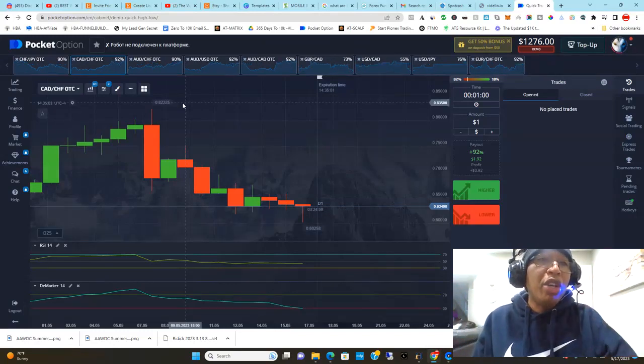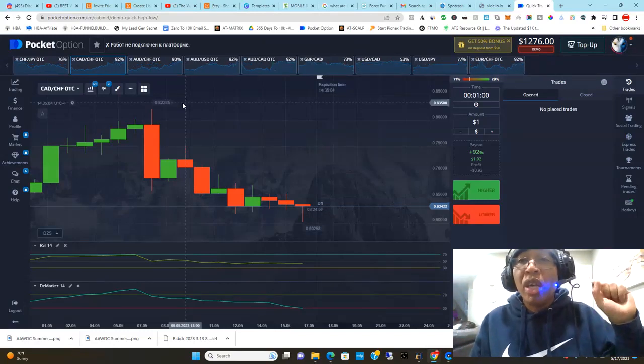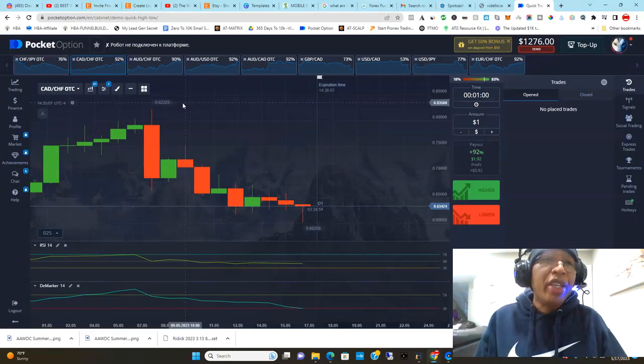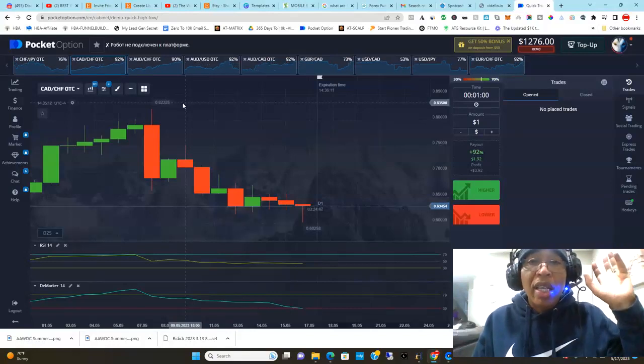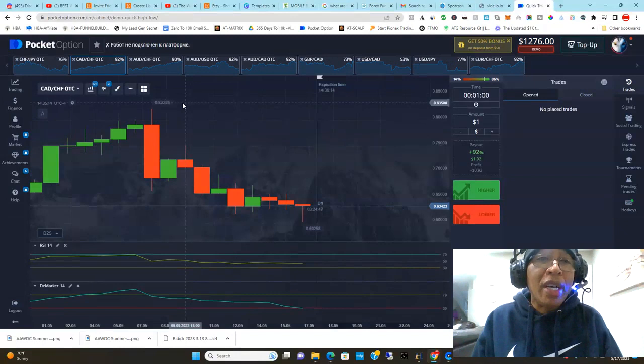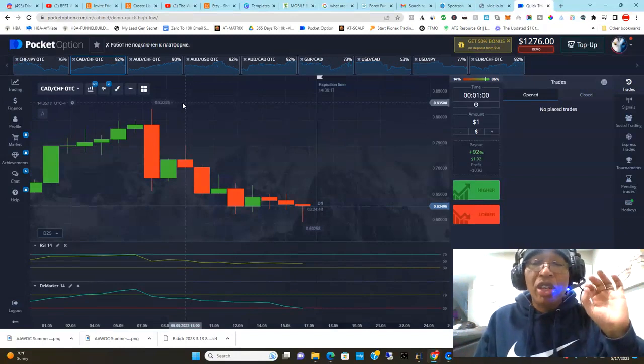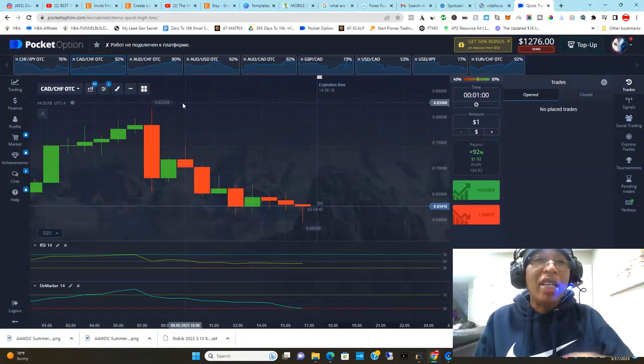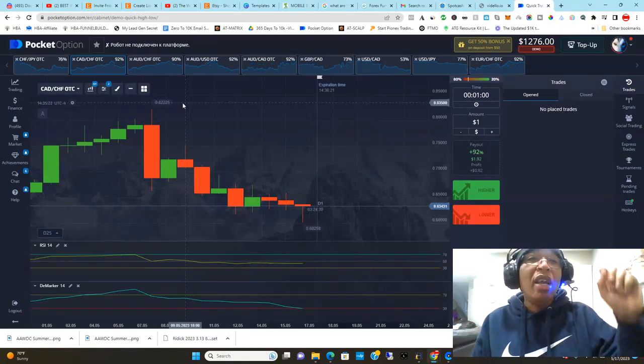So you can use Pocket Option, or you can also use Quotex, and I have put the links in the description. Okay, the links are in the description, guys. Go ahead and open those accounts. Those are free demo accounts. Okay, you don't need your credit card. All you need is your name and your email address. These are worldwide. Go ahead and open those accounts.